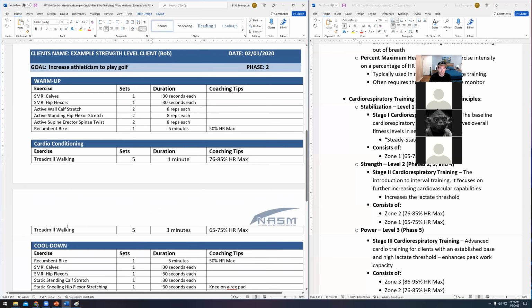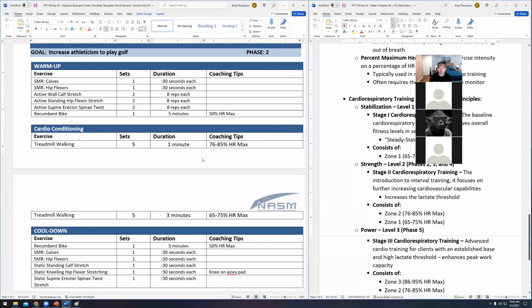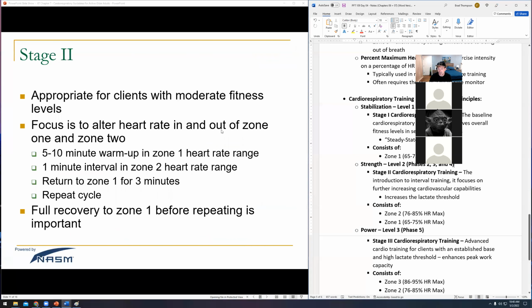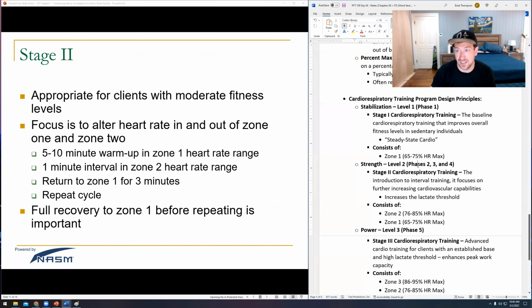Now, let's move into phase 2. Let's take a look at the advanced stuff, right? Stage 2 or zone 2, whatever you want to call it. I mean, actually, there is a distinction here. Stage 2 is the stage, the tool bag. Zones are the tools within the tool bag. Stage 1 had one tool in it. You open up your bag, zone 1. Right? Now we've got zone 2, where we're going to go fast.